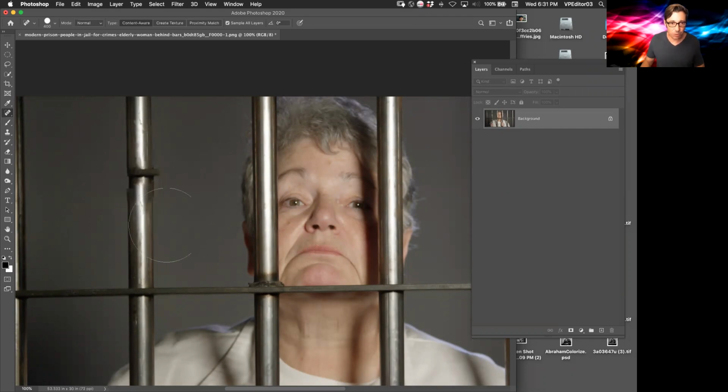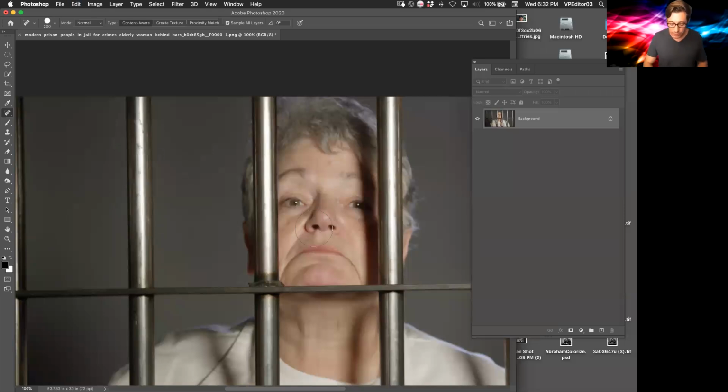Look at how weird that is. Because what it's doing is it's sampling everything outside of this circle, right? And it's creating some weird average. The spot healing brush is not what you want to use for anything like this. Anything with hard lines, anything with high contrast. So for example, architecture, because it just doesn't work very well. If I go like this, I mean, look at how it just kind of messes that up. It's not the right tool for this.